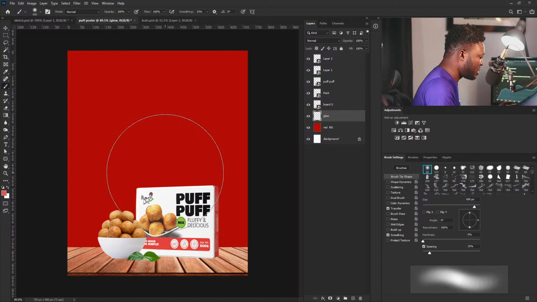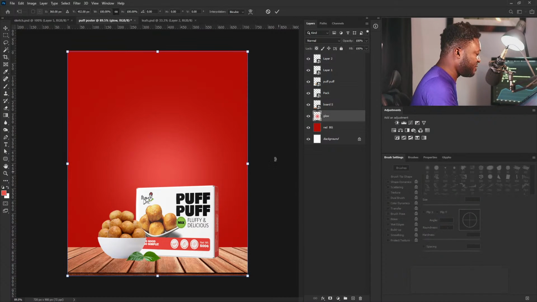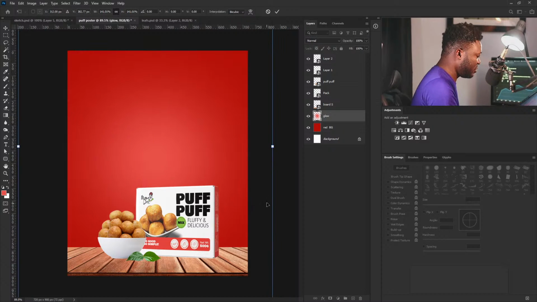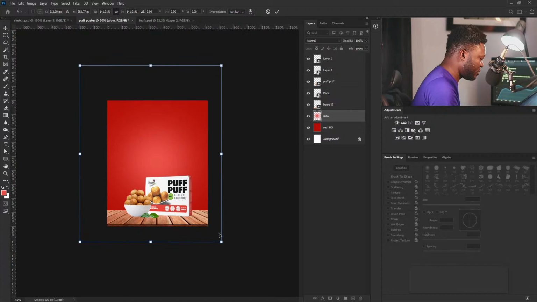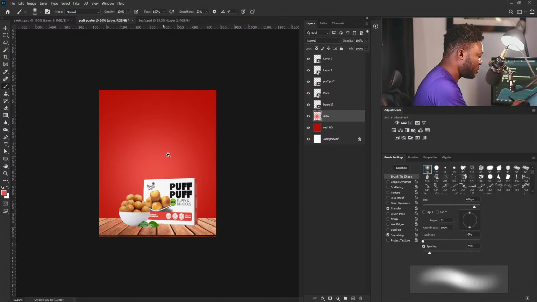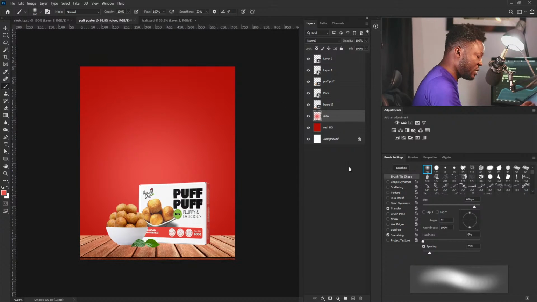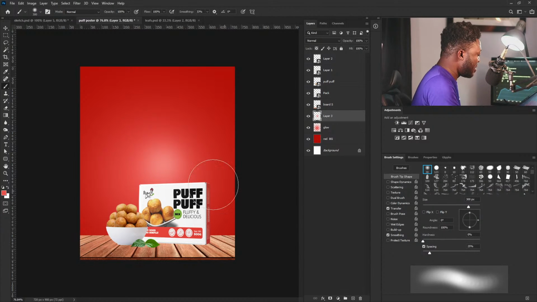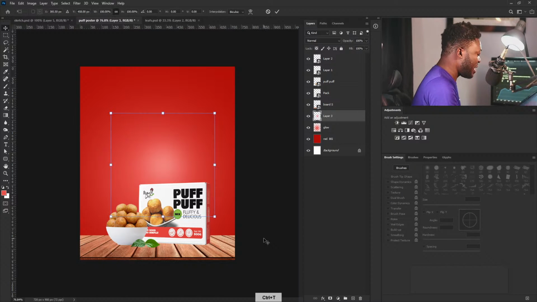So I'm going to just click once like so and activate the free transform on this. I'm going to hold Alt and make this real big. Let's just zoom out a bit, and make this big like so. Then I'm going to create a new layer again and make this smaller, and just click once again and activate levels on this. I'm going to make this a bit brighter like so, and select the OK button. Then I'll activate the free transform again on it, and this should be here.